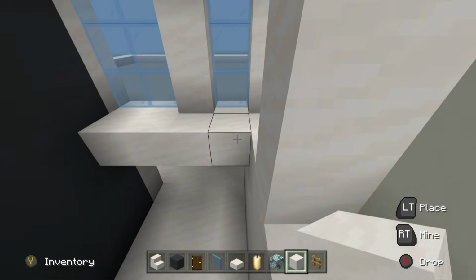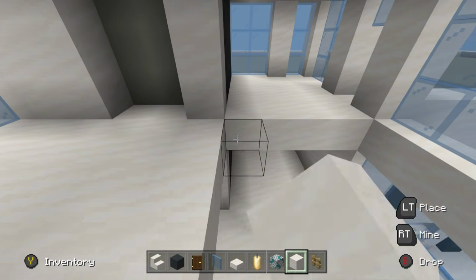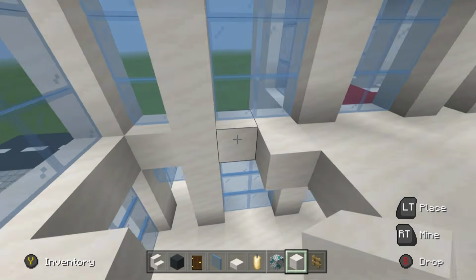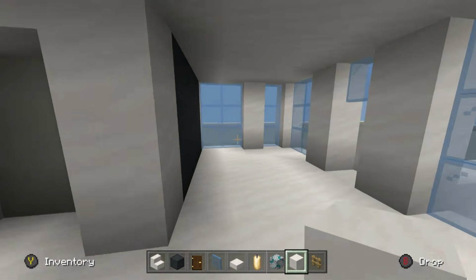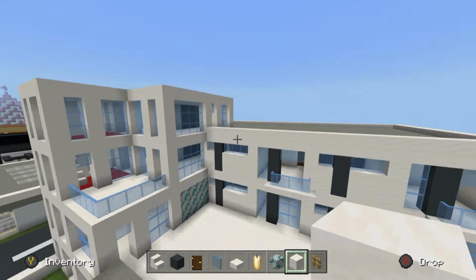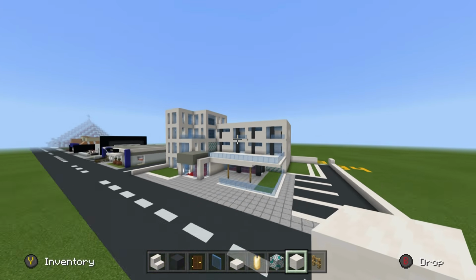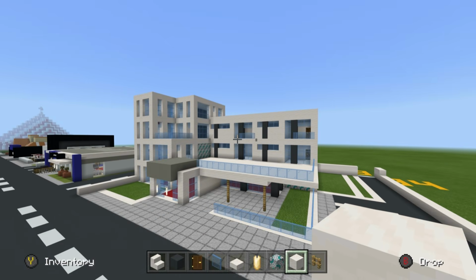But let's drop up to here or fly up to here. We're not really dropping up, we're reverse dropping up, jump up to here. We can fill all of this in here using smooth quartz. And if I just work my way out now, this is the roof, of course. We've done a huge amount now. I'm really, really happy with how this has gone so far.